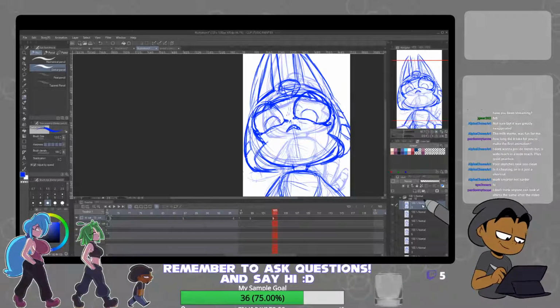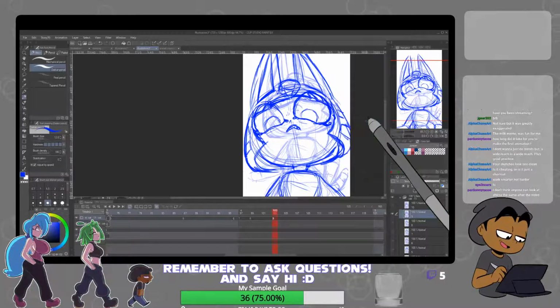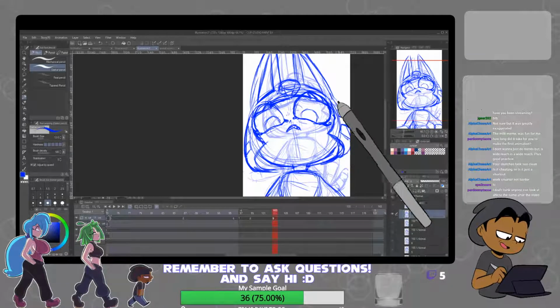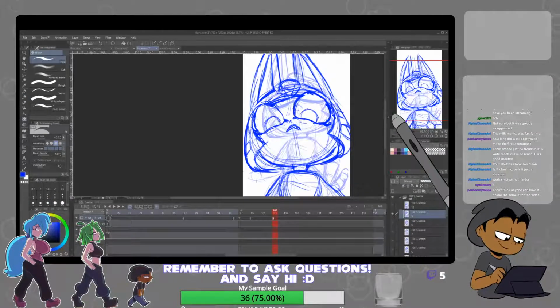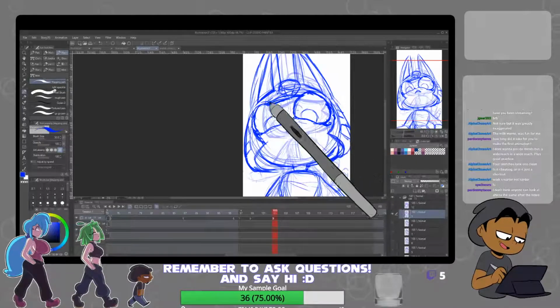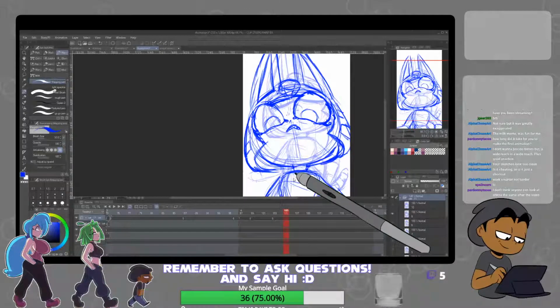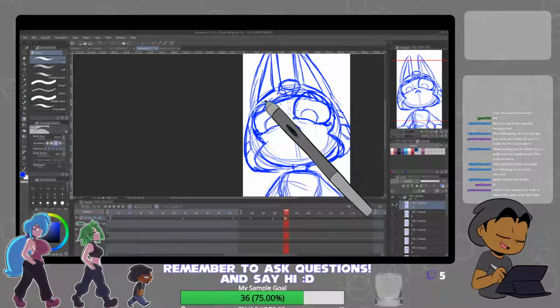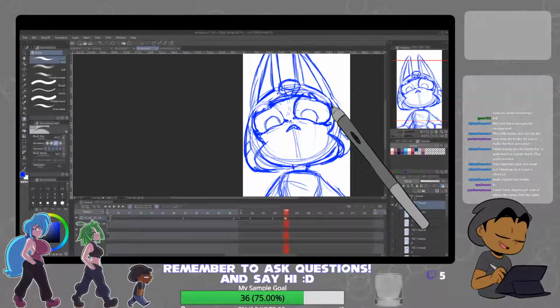There we go. And then I'm going to duplicate it. I duplicated it first before I went through and erased here on 9. Reason being is because if I do that... Well, actually, my bad. I actually messed up. Well, yeah. Wait, no, I didn't mess up. There we go. Wider. And then whenever I switch over to 10, whenever I make the eyes smaller, I can still have these bangs.